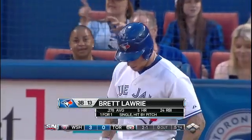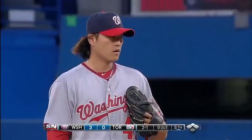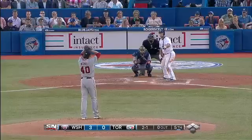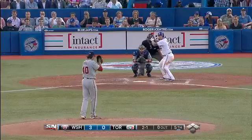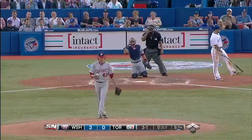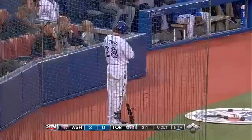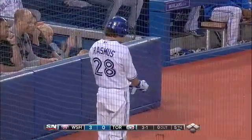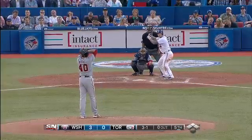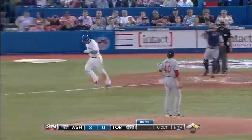Intriguing that those two guys, Lawrie and Bautista, are the two that have reached both times they've come to the plate tonight. Bautista with a couple of walks. Lawrie has singled and been hit by a pitch. Chien-Ming Wong with the 3-1 count. He's already walked 4 and hit a man. Blue Jays had the bases loaded with 2 outs in the 3rd inning, couldn't score. Encarnacion struck out. They had runners at first and second with 2 outs in the 4th inning, and Mathis struck out. And Brett Lawrie draws the walk to start things.